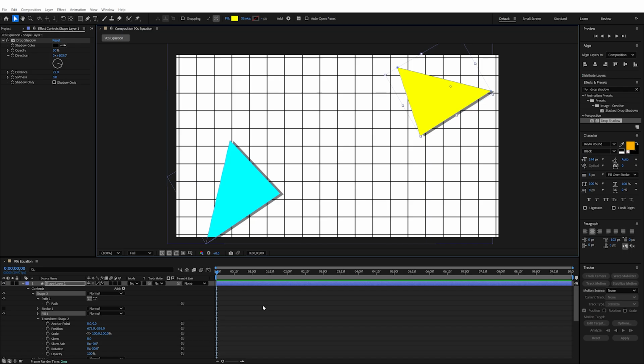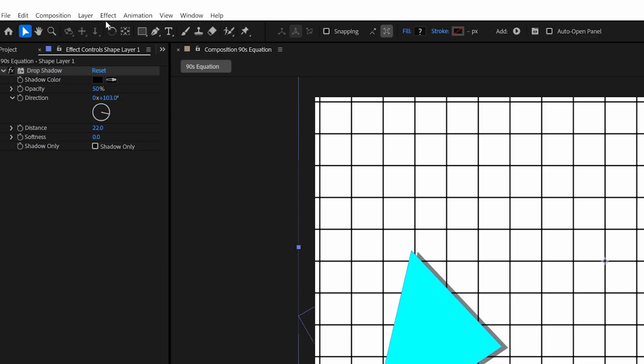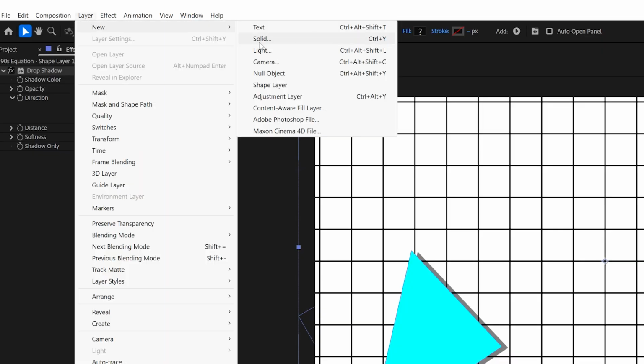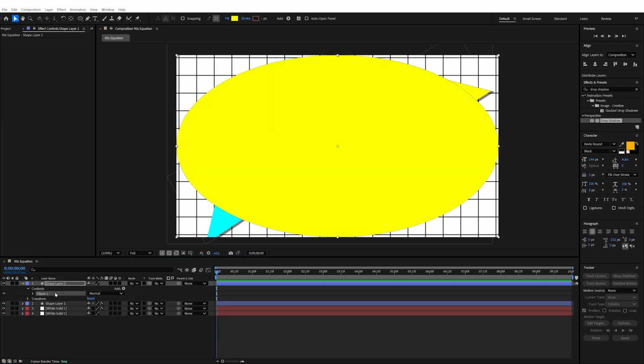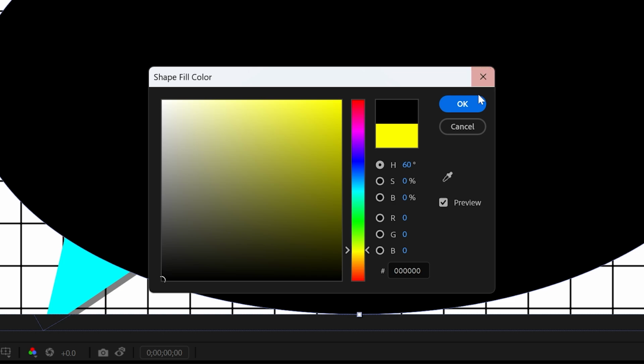I'm gonna wanna put a texture on this. How am I gonna do that? Are they like maybe polka dots? Yeah, the randomly positioned dots. You know what, it'll probably look good with evenly spaced as well. Let's see. I'm gonna want another shape layer here. And we're gonna go ahead and put in a circle. We're gonna make it black.